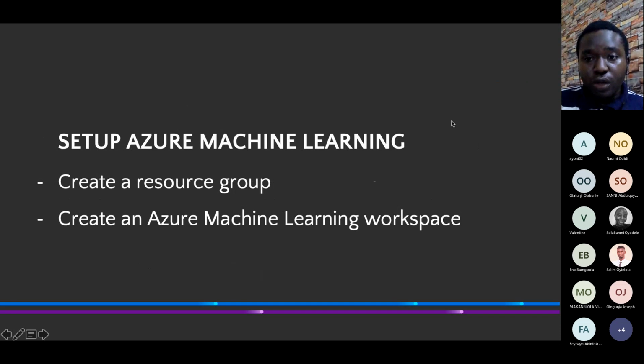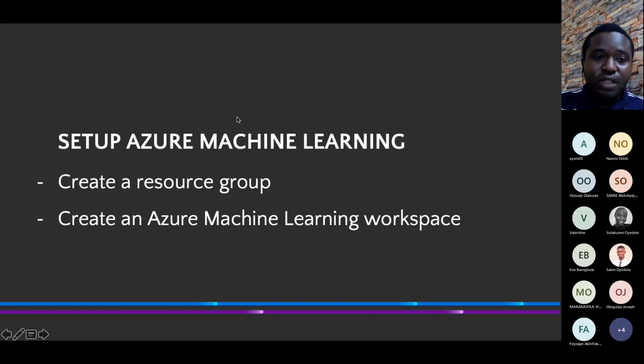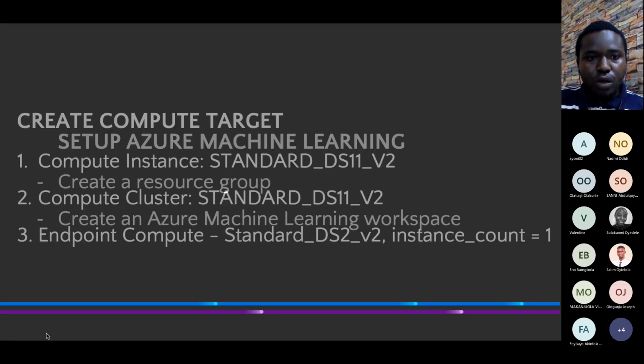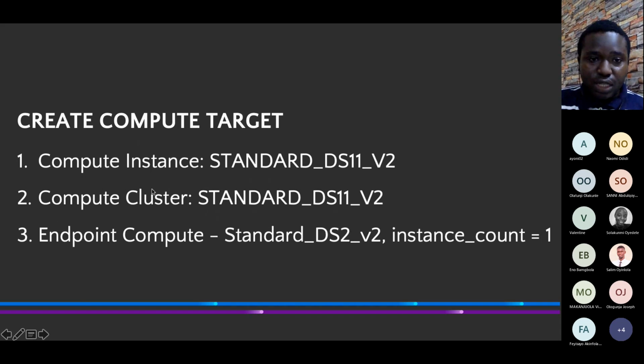So moving on now, since we've established a background in what we'll be discussing today, the first thing we need to do is to set up Azure Machine Learning. So the first thing we need to do is create a resource group, and then we'll create an Azure Machine Learning workspace. But before we move to that, let's see all the things that we would need.